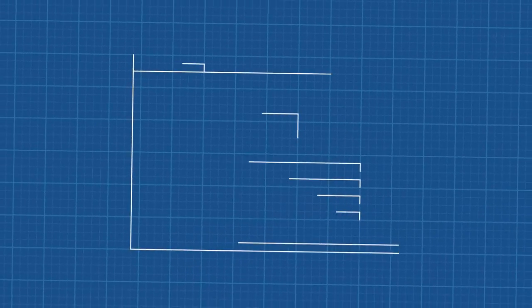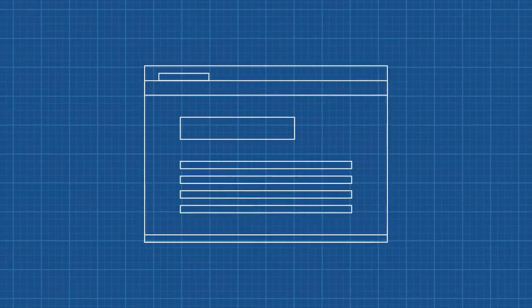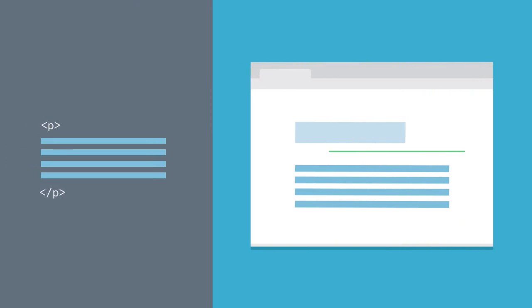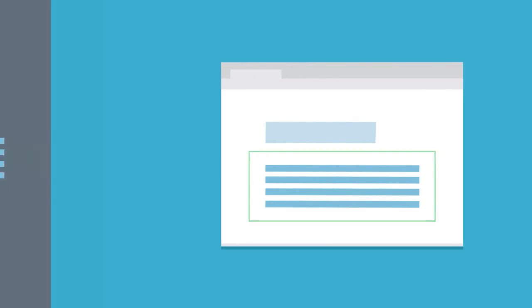to look like. You can think of coding a web page as sort of like making a blueprint for the browser. With your HTML, you're saying, "Hey browser, this particular section of my website is a paragraph." And with CSS, you're saying, "Hey browser, I want this paragraph's text color to be white and its background color to be black," and on like that.